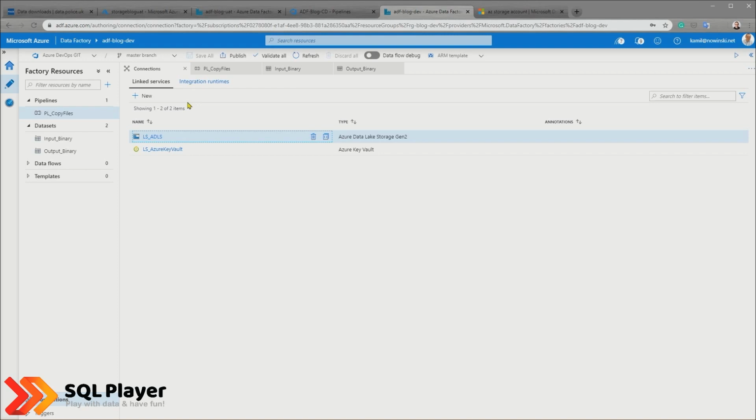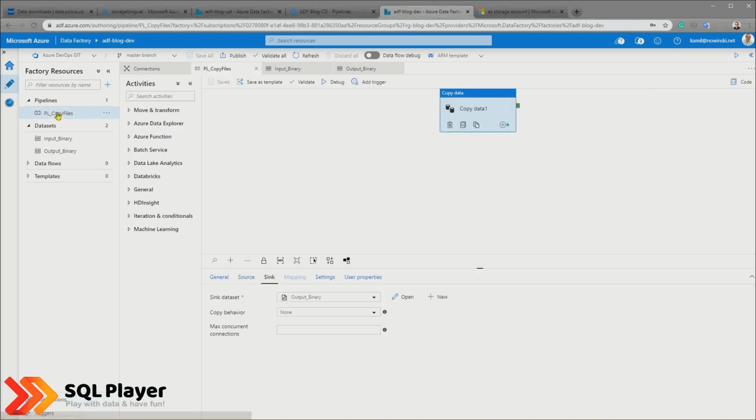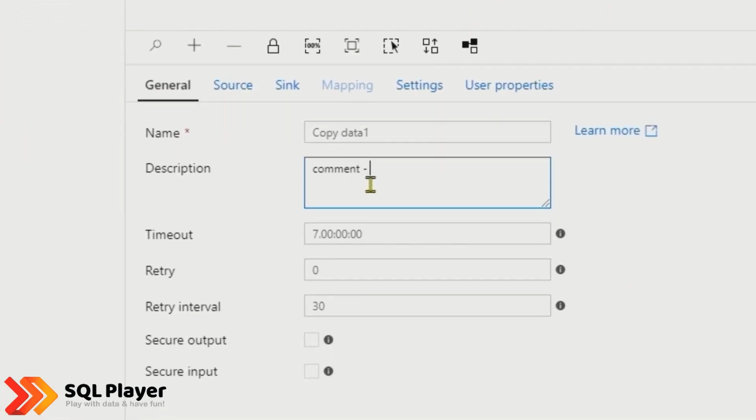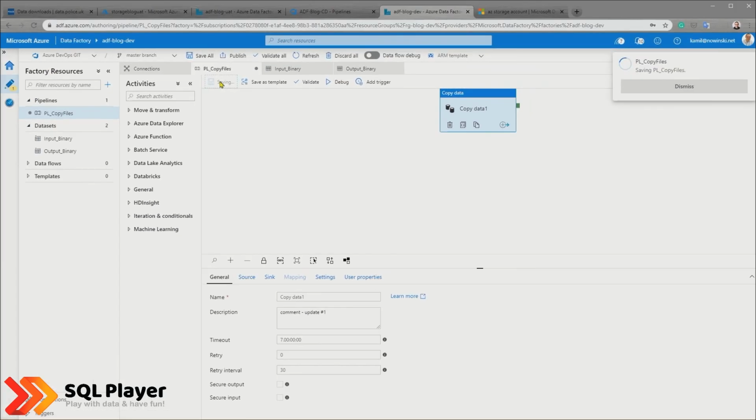Wonderful. At the end of this video, let's check how the process works, and to test it, let's make a simple change in our Azure Data Factory on the dev environment. So I'm going to add some description to my pipeline in the dev environment, and let's save it.